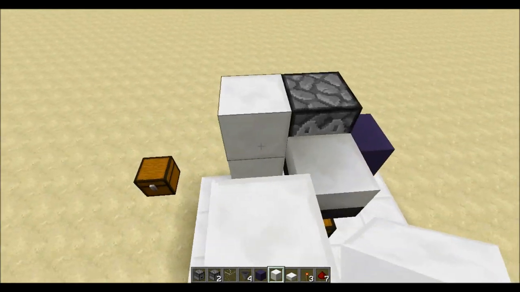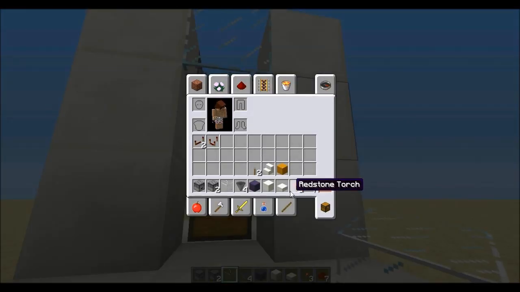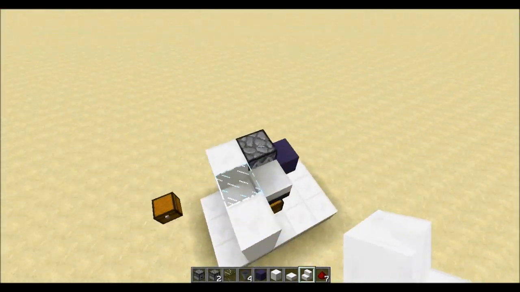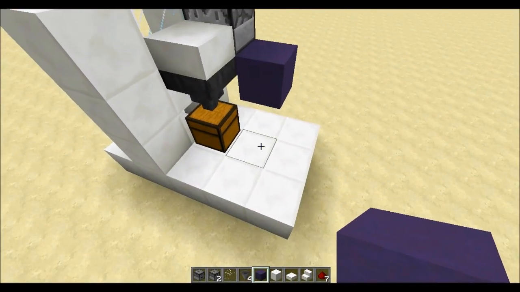Alright, let's build that up again. I'm going to put glass here so that I can see what's going on, and then just for aesthetics I'm going to put a little upside down stair there. There. Looks lovely. Okay, now we're going to build the redstone that goes along with this project here.